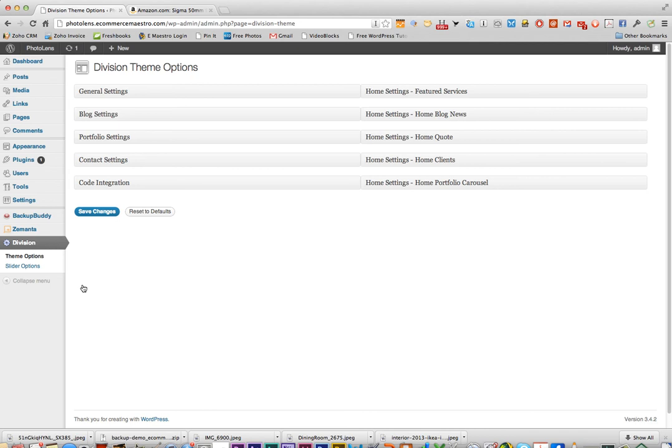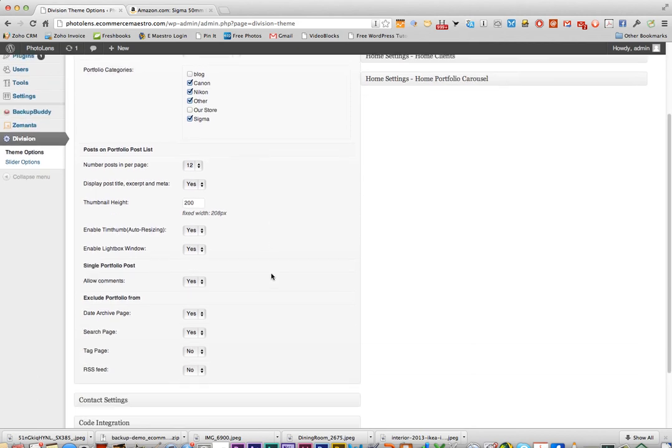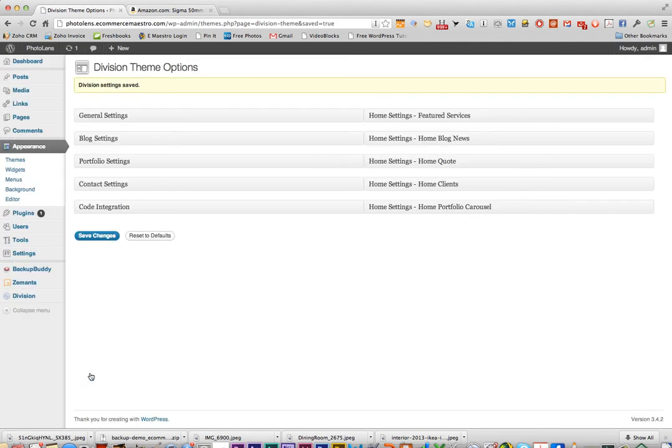We're going to go over that another time, so just follow along. Don't worry about all of the other pieces. Just go to portfolio settings. You'll see that the portfolio page is our store. That's the product. And hit Sigma. And hit Save Changes. That's all you have to do there.